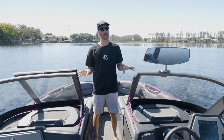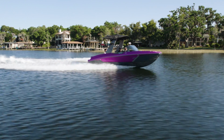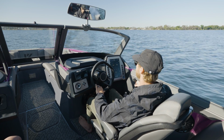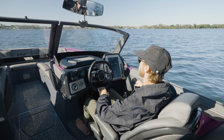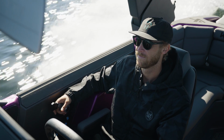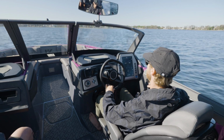I don't know if you can tell, but the windshield's actually pretty big. It may not look it at first glance, but it is, and I actually really enjoyed that riding in the boat. It protected you from the wind more. I didn't feel like I had to bolster up all the time to get above or below that windshield level. Sometimes I feel like I'm looking at the top of the windshield. So that was actually really nice.